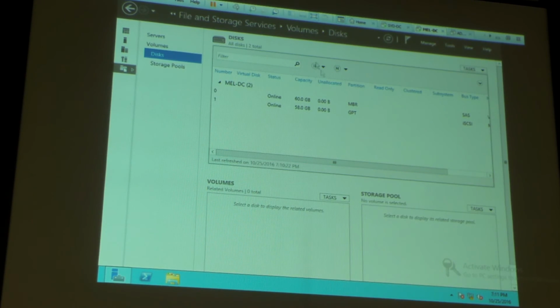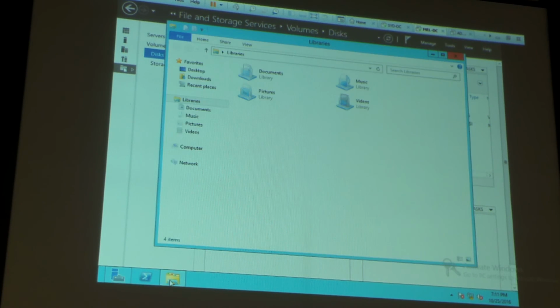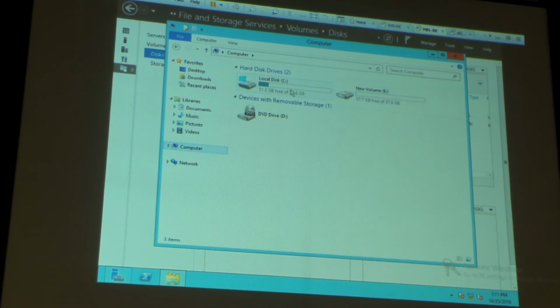How do you make sure? All you need to do is go to Computer, Windows Computer here, and you should be able to see two disks here. So this E drive is from the other server. It is coming from the other server, from SYD. Because remember, we created a disk in SYD, and Mel is accessing it. Now, how do we prove that it is coming from there?